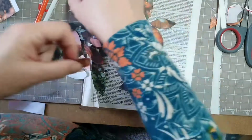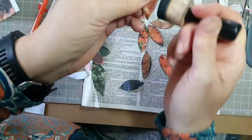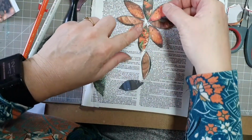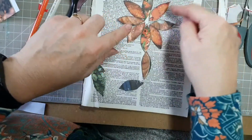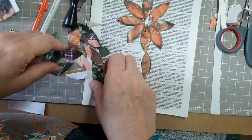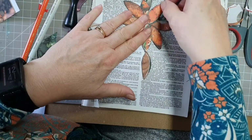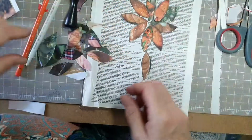1, 2, 3, 4, 5, 6. Oh, we haven't inked that one up. Right, there we go, 5, 6, 7, 8. Wrong way, I used to go that way. I don't know, why is that a different shape? That's weird. Right, so then you can get your pieces of leaves and stick them under. Ooh, like that. Right, okay.